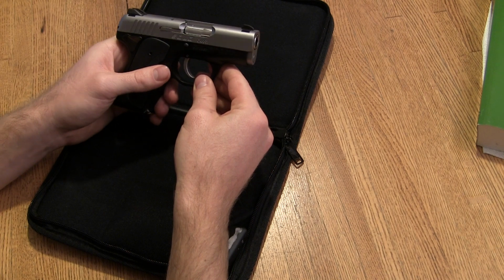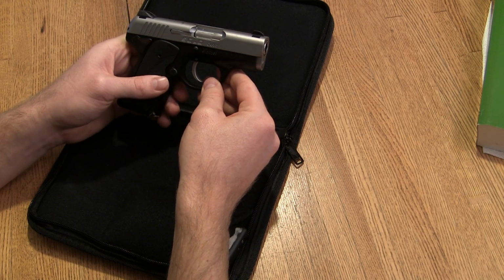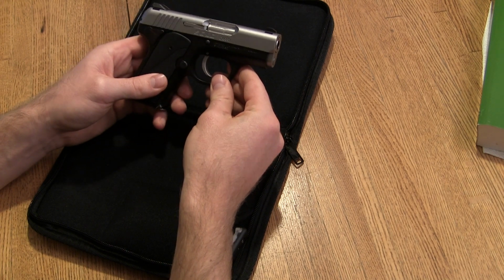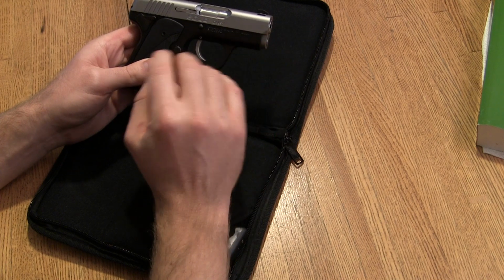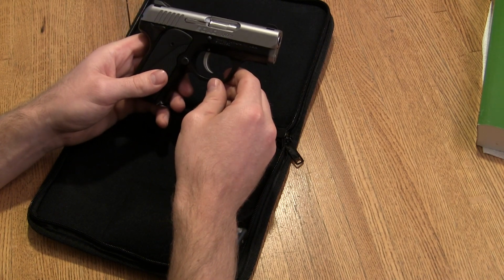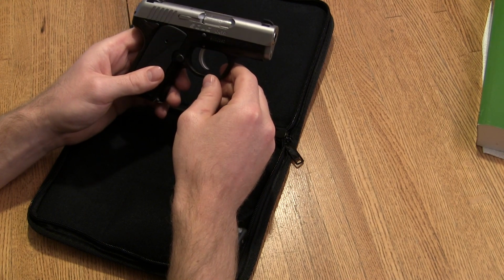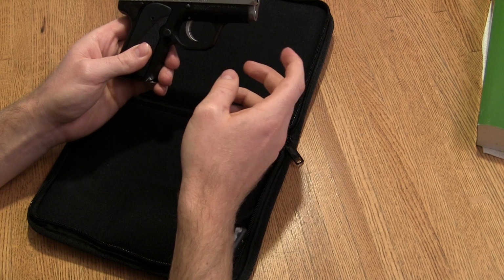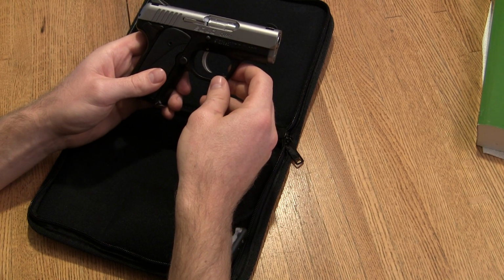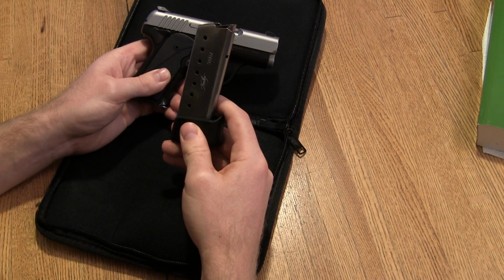So I took the gun out upon getting it back, and I shot approximately 50 rounds of hollow point ammo and another 50 rounds of just 147 grain full metal jacket with no failures, no issues at all. So needless to say, I was very excited about that. I took it out again a day later after disassembling it, cleaning it, lubing it up, and reassembling it, and I had one failure to eject, and I had the issue I mentioned earlier with this extended magazine.